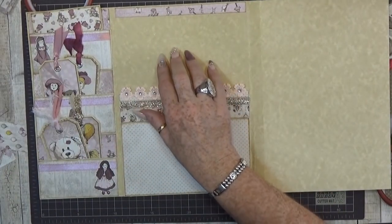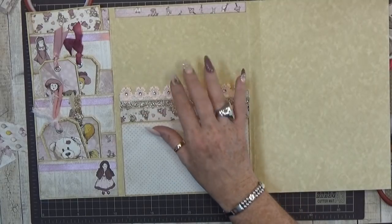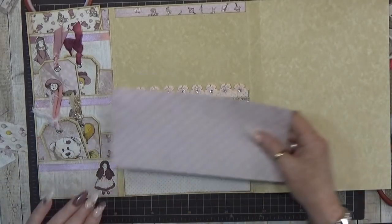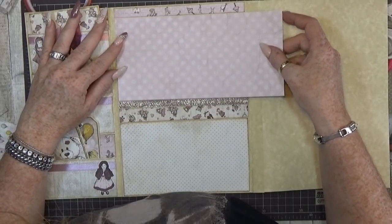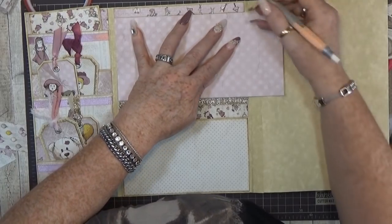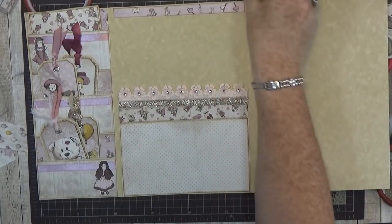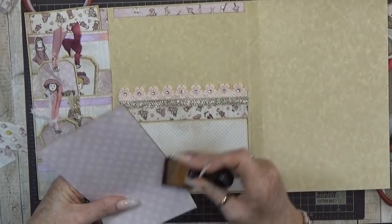Okay, what can we use for the background? I actually don't want to cut. Oh, we do have this piece left. Shall we use this? Well, yeah, why not? We can use this. And we will use this. Use it. Use everything you have.